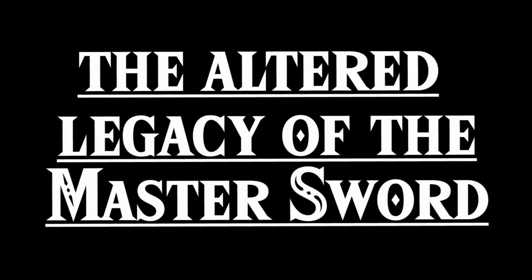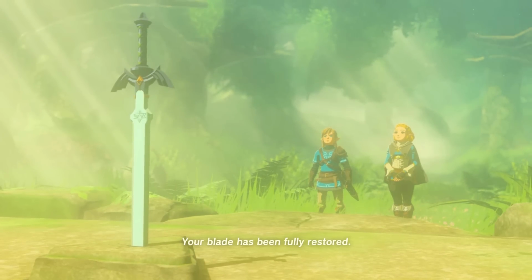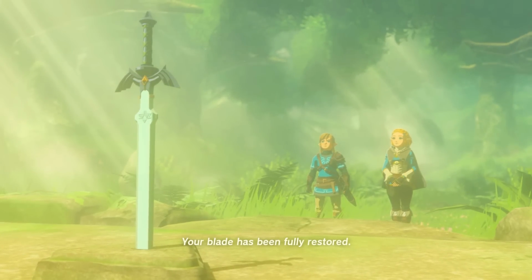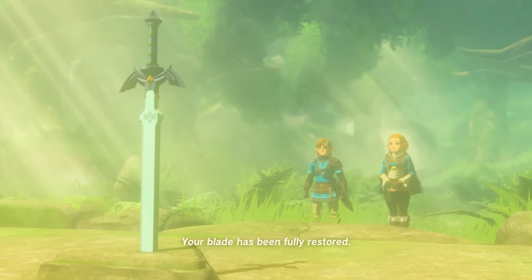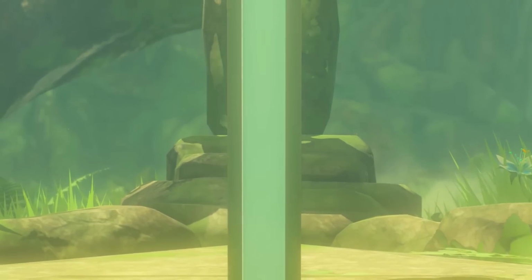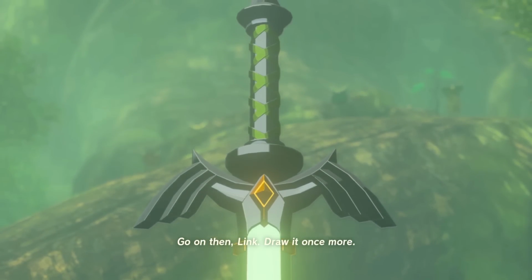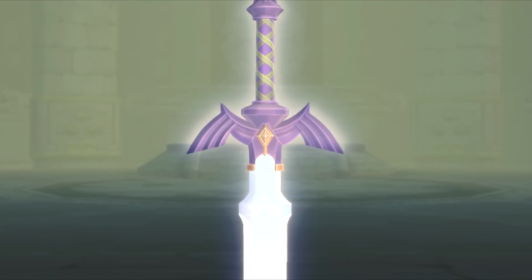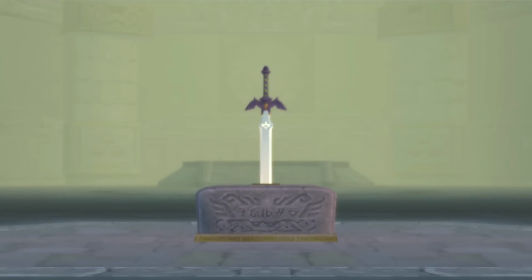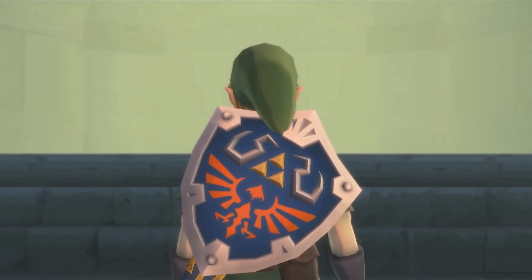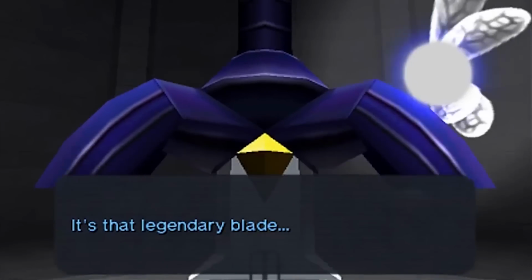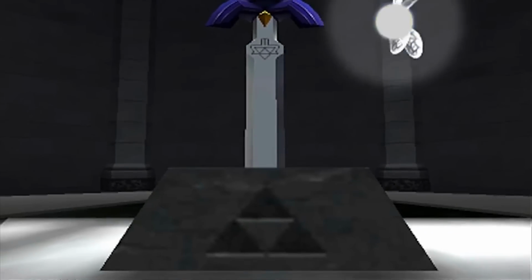Why the Master Sword's legacy is intact yet altered. The legend of the Master Sword indeed remained intact as a holy sacred weapon of divine origin, a blade tied to that of the hero forevermore. However, its legacy was altered to that of a different myth due to the shift in time. In the original continuity, the Master Sword is known as the Blade of Evil's Bane, the evil-destroying sword that repels all matter of vile origin.